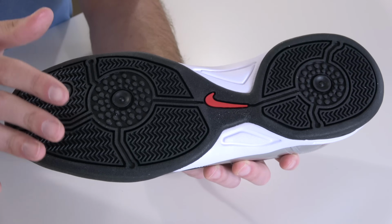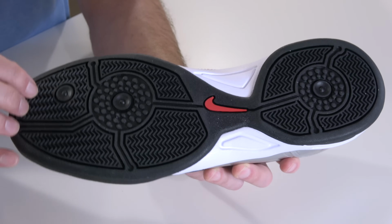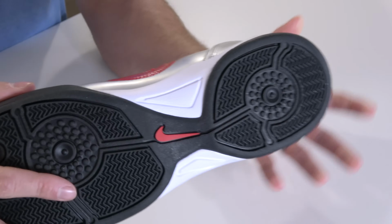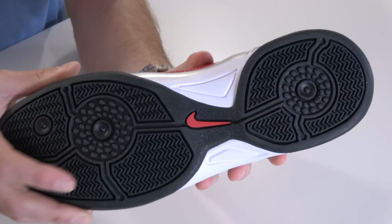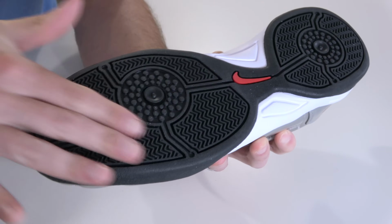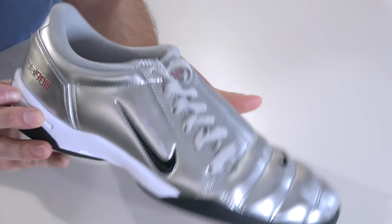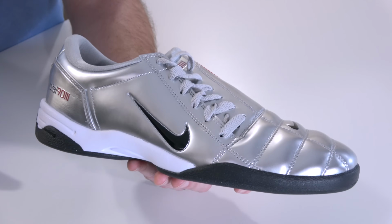That's not to say that you couldn't wear these on a clean indoor court, because they will do quite well on that type of surface, given this classic herringbone finish, although it is worth noting that the rubber is definitely on the harder side. And as far as the feel of the outsole is concerned, very flexible through the forefoot in that the foam thins out quite significantly, where you really don't have much in the way of cushion here. And in general, they feel like cheaper indoor boots underfoot, which I'll be honest, isn't the most comfortable thing in the world.